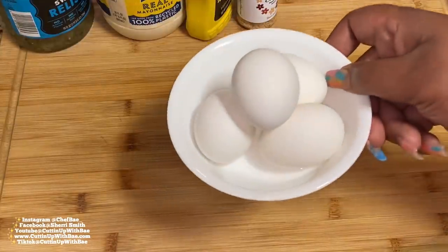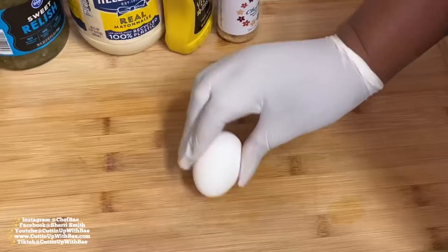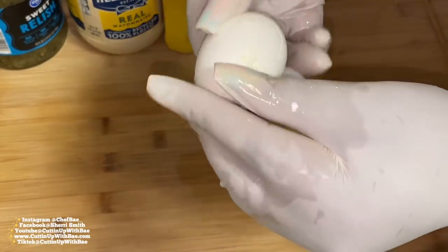We're going to start with the deviled eggs first. I want to get these prepared so that way they can sit in the refrigerator for at least an hour before I plate up my dish.